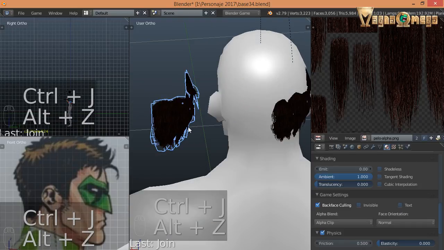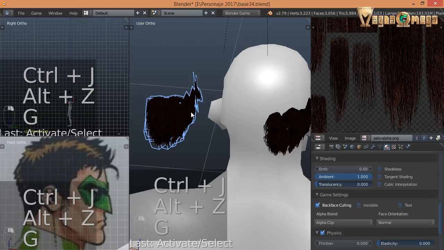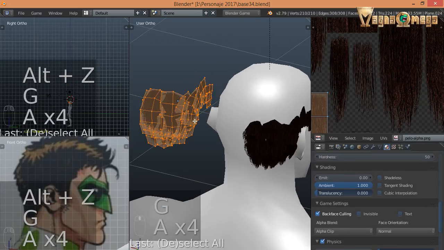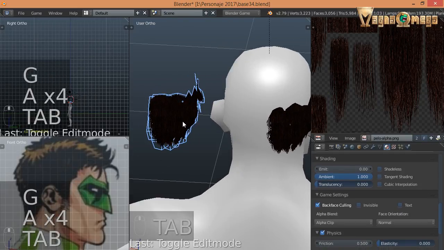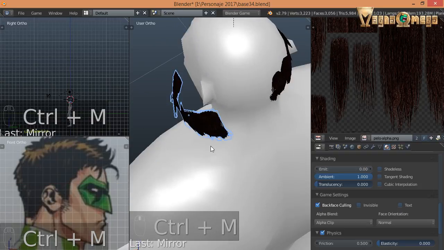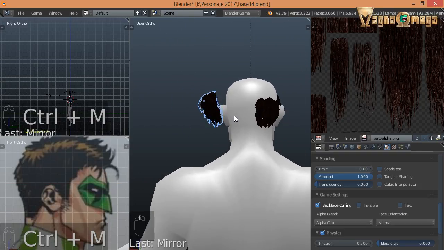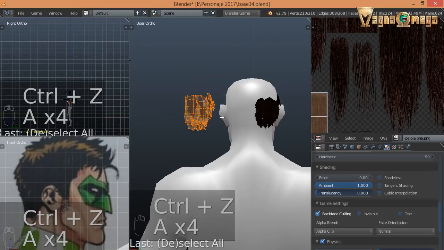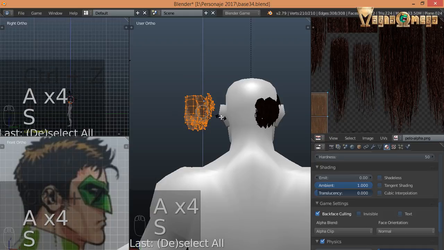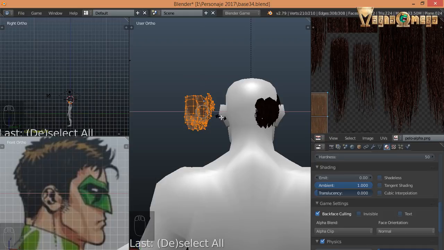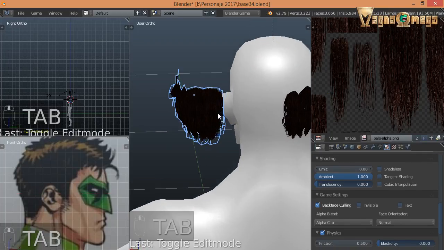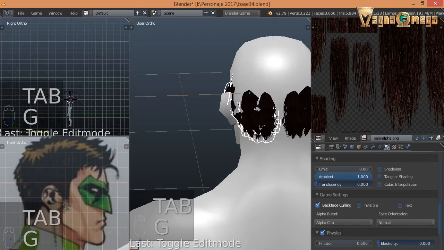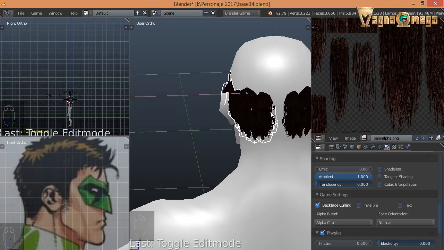Control J to make all this one single object. And right now Control M. No, it's not doing it the right way. Scale X -1, and that's it. And I will put it here.